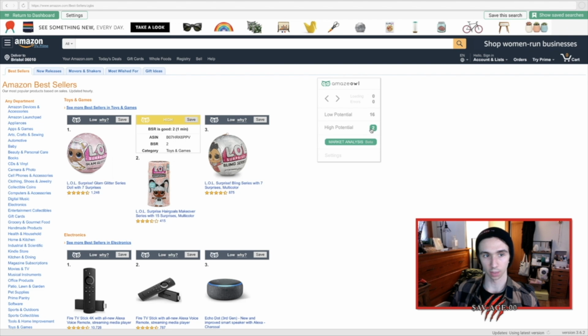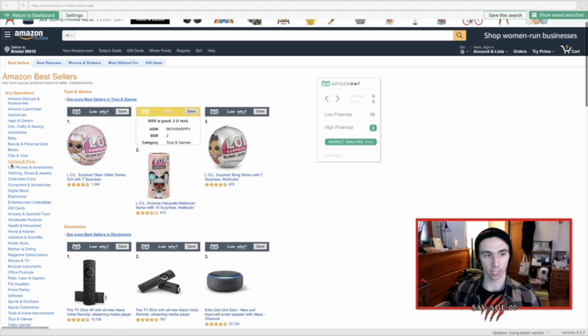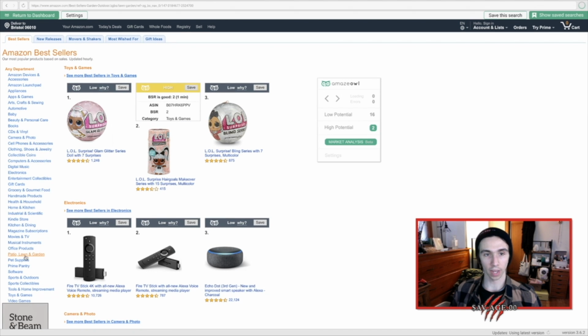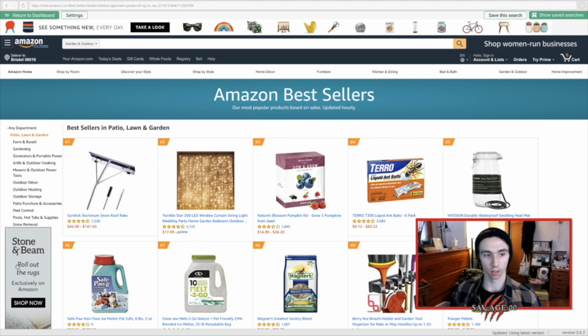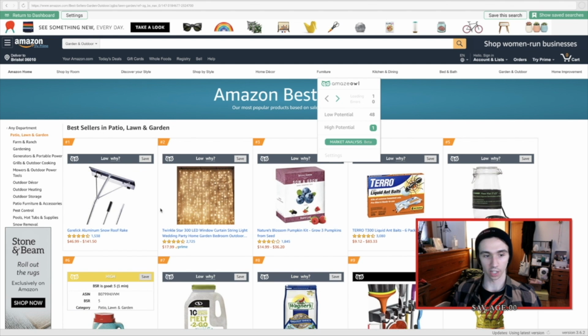There's 2 potential products, but what you're going to do is look for low score, high score. Let me see, there's 2 high potential products in here. What you do is you click into, maybe we'll go patio, lawn, and garden. And then it's going to reload everything again. Some of you might be familiar with this method, but this is just another additive onto this method. And then you keep clicking in until you can't get any further. So maybe we'll go patio, lawn, and garden. Let's do, that's going to weigh too much.